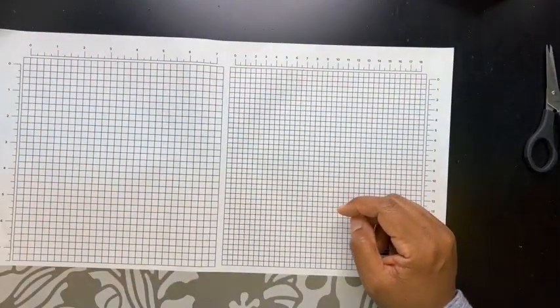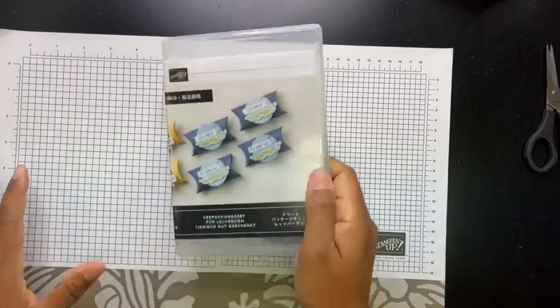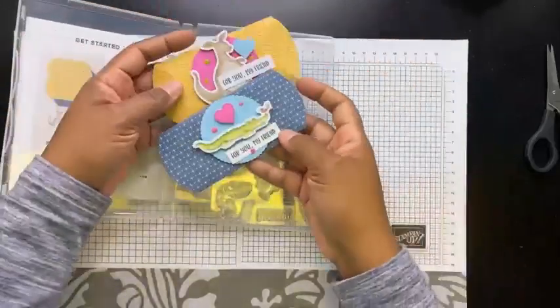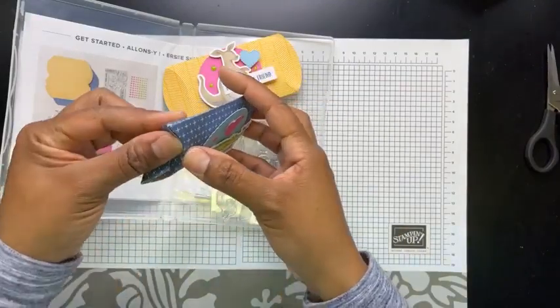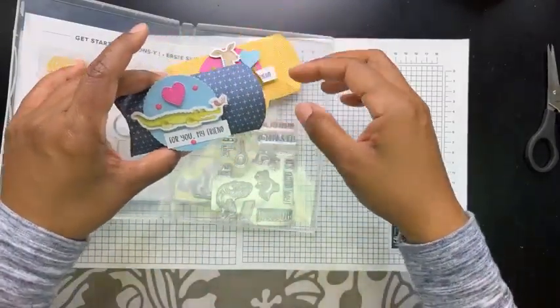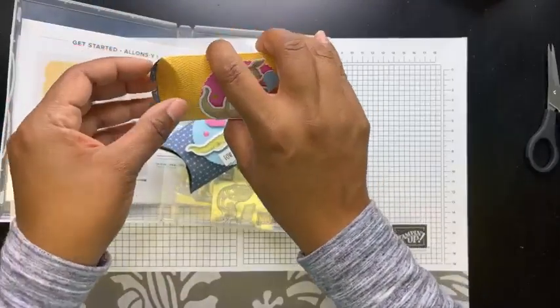All right, now we've got another one called the Let's Party. Let me show you that one. Okay, so I have them done, but I think I have them packed away somewhere. But here's a couple. There we go. So they make these little gifts. And you guys, I used these last year. If you watched, I think I did a video on it. I put these together, but instead of "For you, my friend," I put "Happy Valentine's Day" on there. And I stuffed these with candy, and these were Sterling's Valentine's last year. So cute and simple to put together.